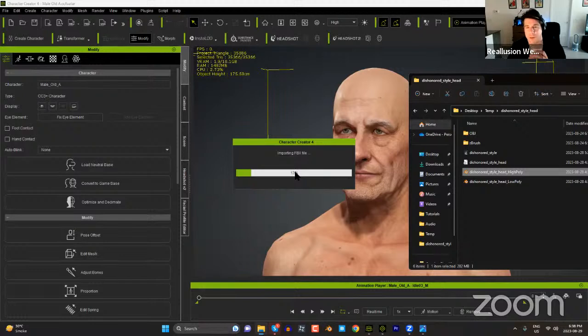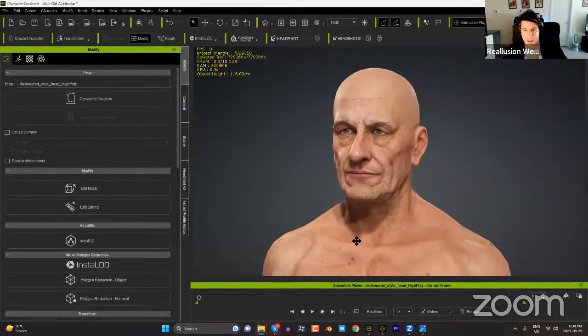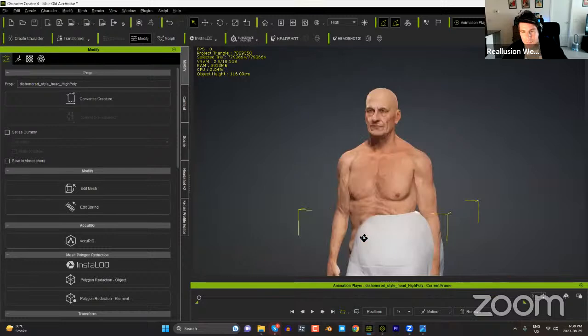The eventual workflow I'm going to go through with this is, oh, there we go. We bring in the low poly head, and you'll see how fast the low poly head comes in. We bring in the low poly head, but we bake the normal and diffuse maps from the high poly head. All right, so look at this. Wow.